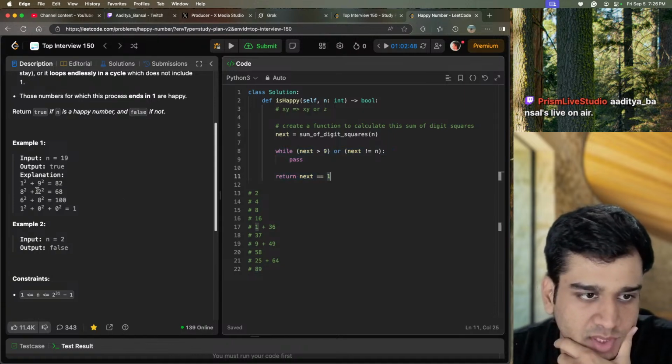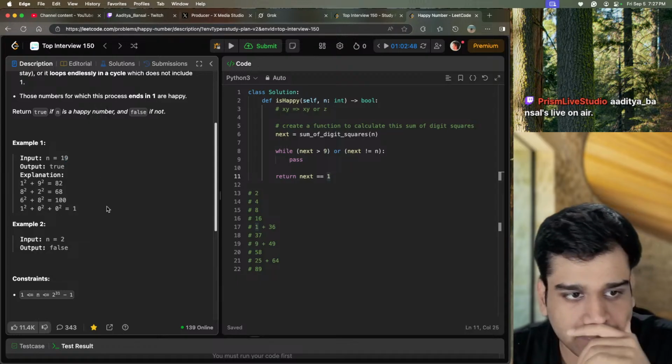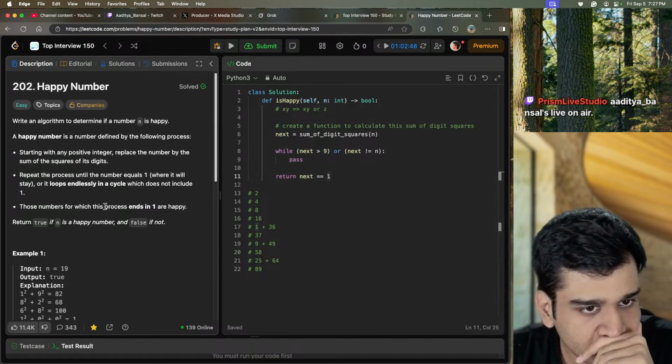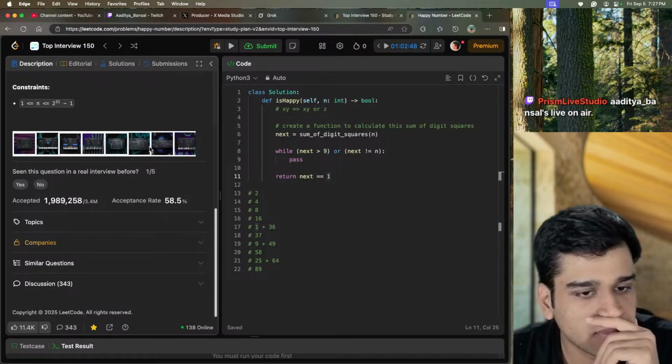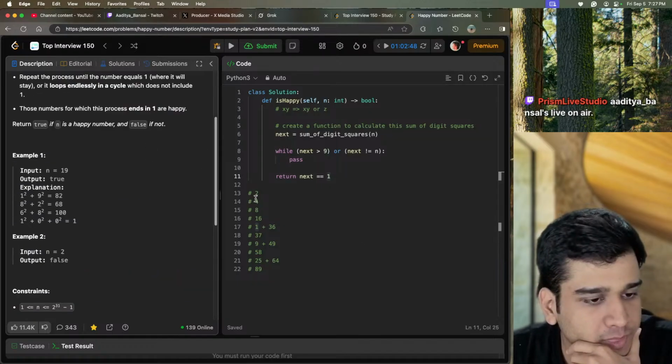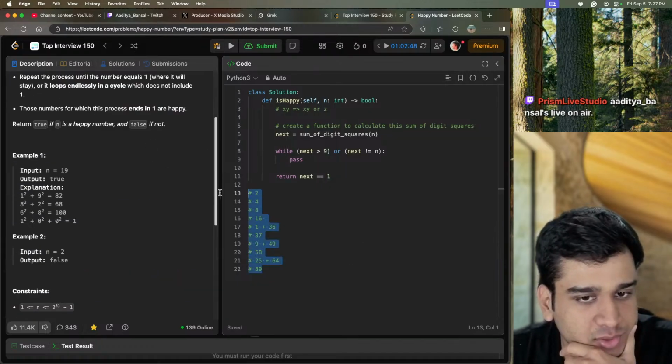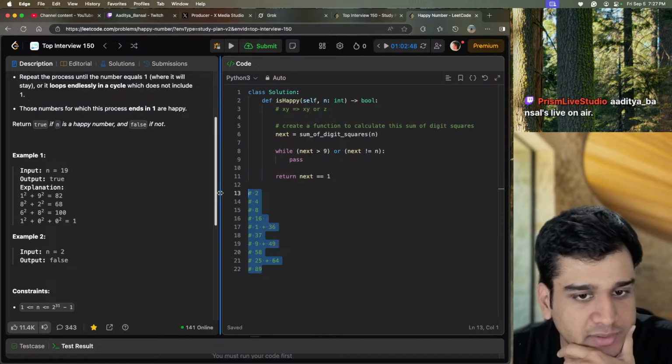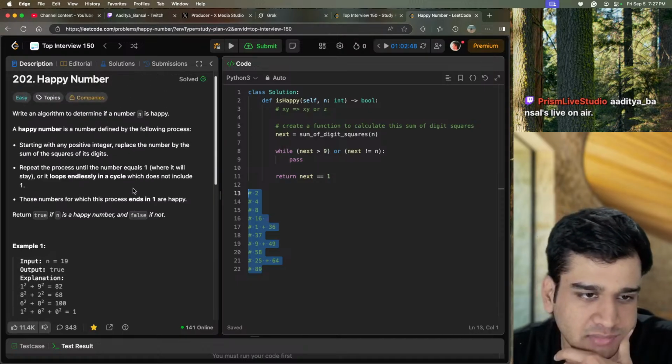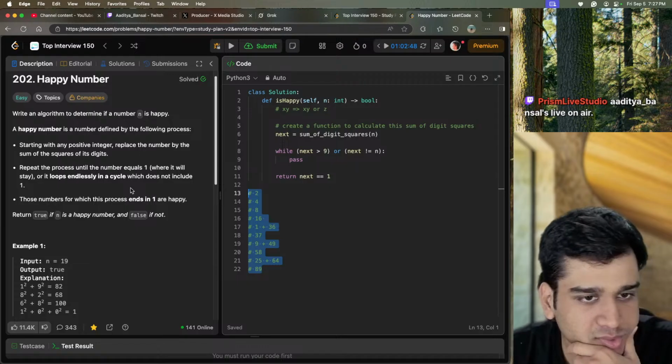We need some other way to verify whether these will end up at 1 or not. Because this can go pretty far and this can get stuck in like an infinite loop maybe.